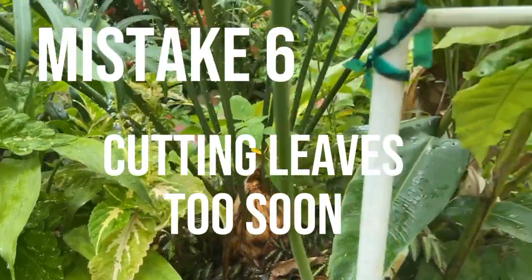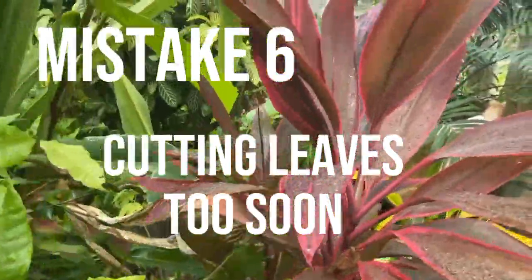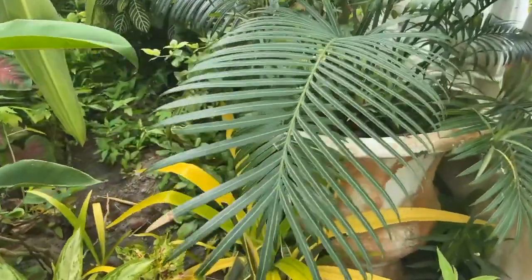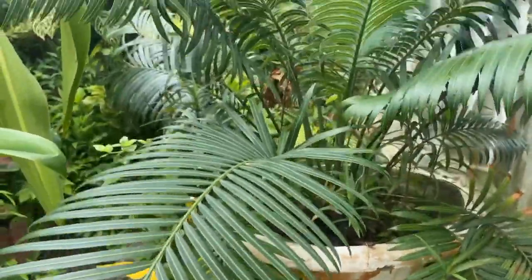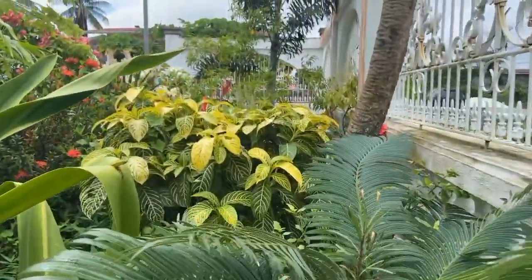Mistake number six is cutting leaves too soon. A brown tip doesn't mean the whole leaf is bad. If you cut too early, then the plant loses energy. Let leaves die naturally, then snip them off at the base. So trim smart, but don't trim too fast.